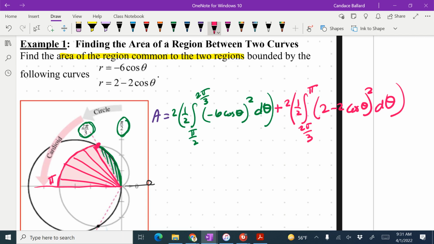Let's talk about actually typing that into our calculator. We're working smart and not hard on the AP test. Okay, can I do some canceling right there? Don't the 2's cancel here? So do I really need to type in the 2 times 1/2 part? Can't I just do my integrals, square it, and we're good?